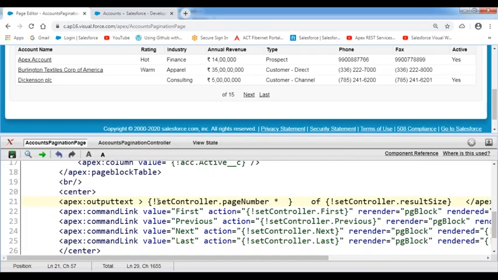In this case, I'm using the standard set controller, page number. What is the page number available here? Okay, page number into, I would like to specify that value. So what value can we specify now? Current page number is 1. Then current, okay, into page size. Then what can we specify?